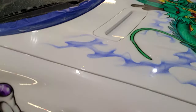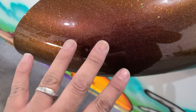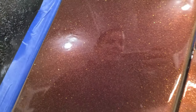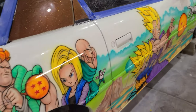There we go, we got it all buffed out. It's really super shiny. Reflections are crazy, you can really see everything. Whew, boy, you can see the reflections of the plastic on the roof here. And last but not least, if I come over here now, just a little bit more clear. Obviously the metallic and stuff makes it hard to see. It's a lot easier to see them in the white. And the white just doesn't give reflections as good.